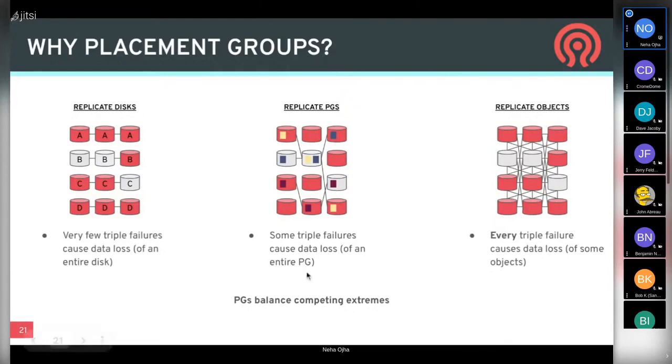But in the case of replication by PG, like I described earlier, when you lose one host, the probability of losing all three copies is very low. When you had the replication by object and you lose, let us say, this disk, all three copies of your object can potentially be in one disk, so it's possible to have complete data loss. So I guess replication by PGs is a mix of both worlds, and not too extreme in either case. It works for most scenarios.